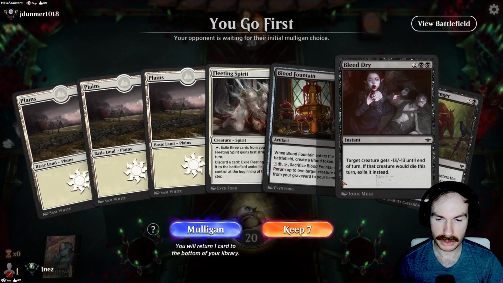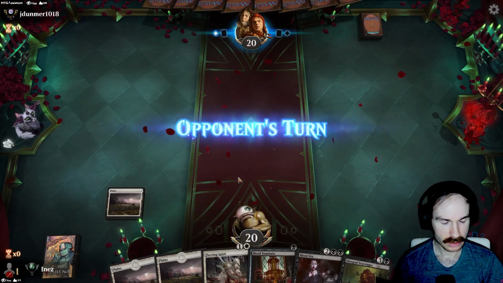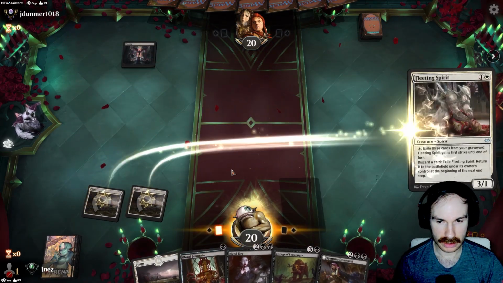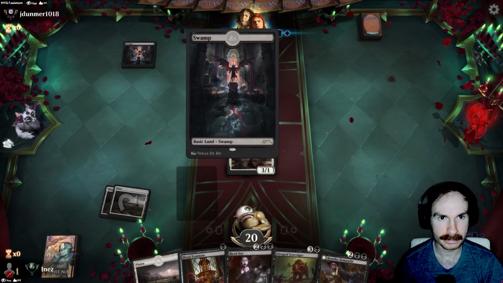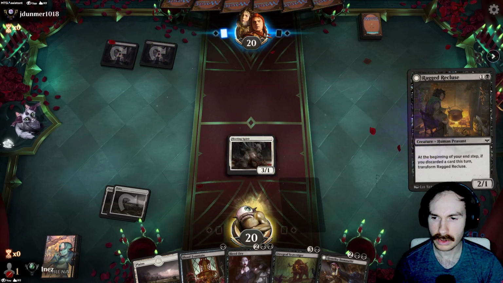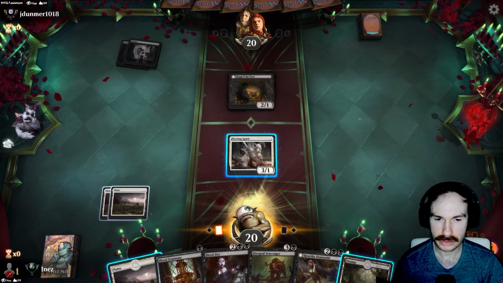All right, we have a keep here. No black mana, but Bleeding Spirit is good enough where even if they use removal on it or whatever, we could probably, hopefully, discard some cards and keep Fleeting Spirit around and kicking. Or trade it off. That's a sweet looking land.